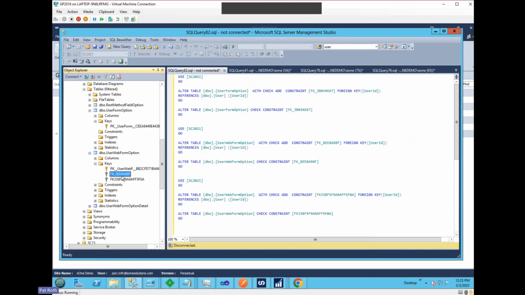If we look, for some reason I have two foreign keys, and I suspect that's because I've updated this database many times over the course, and somewhere along the line we got two foreign keys. It actually is the same one. I scripted the keys out, and we can say it's the user form option on the user ID and the user form option. So they're actually the same key. I don't need either of them.